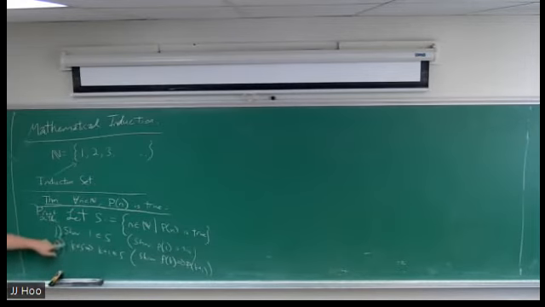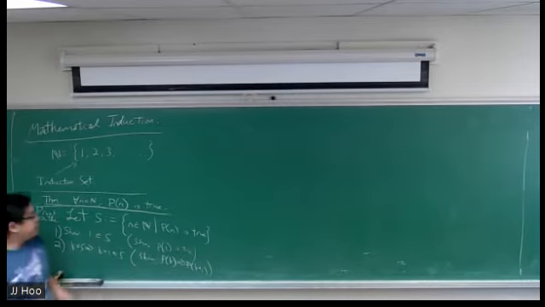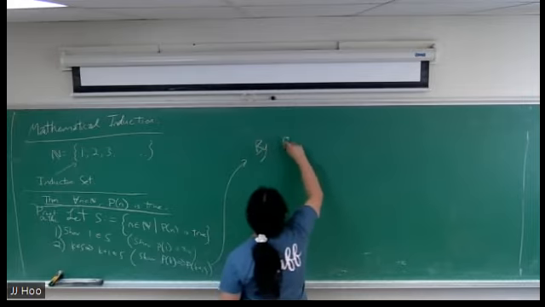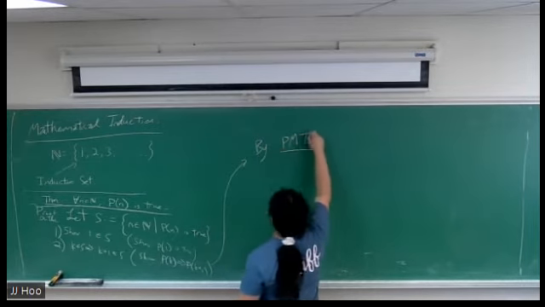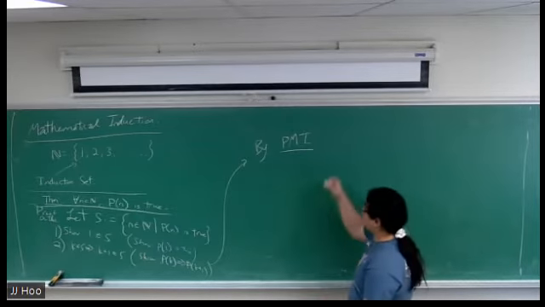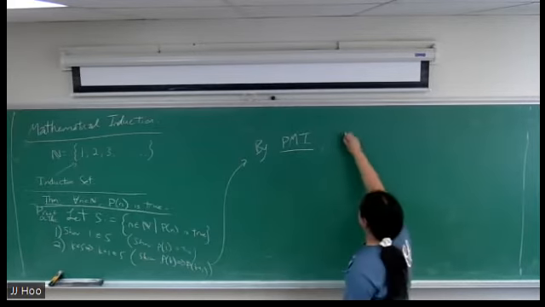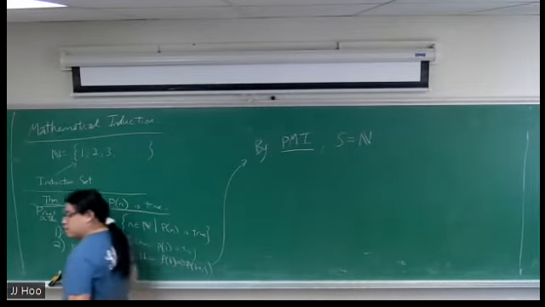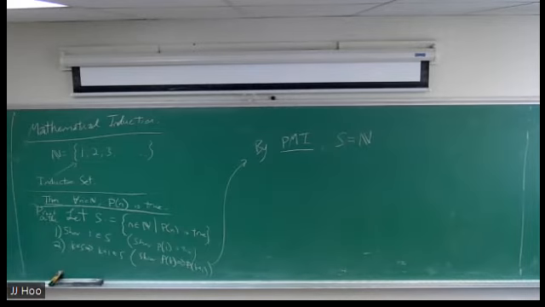So what this means is we combine those two. We have a starting point and we have a successor function. And the fact that this is an inductive set tells us by the PMI, which is the principle of mathematical induction, that S is equal to the natural numbers. You'll see that statement a lot. Because if 1 is in S, then number 2 tells us 2 should be in S, 3 should be in S, and this will keep going for all of the natural numbers. So that gives us that this set S has to be the natural numbers.